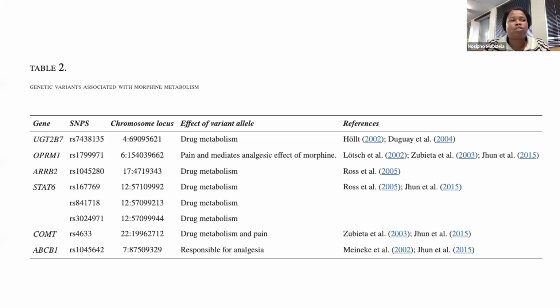We also see that there are other studies that have looked at gene variation that is associated with morphine. Morphine is given to patients with sickle cell disease when they have these vaso-occlusion crises. When they get to the emergency unit, they give them morphine to tone down the pain, because as I've mentioned, pain is the main key clinical phenotype for a patient. So we saw a number of studies that were looking at morphine metabolism, but there were no studies that looked at morphine metabolism in sickle cell patients specifically.